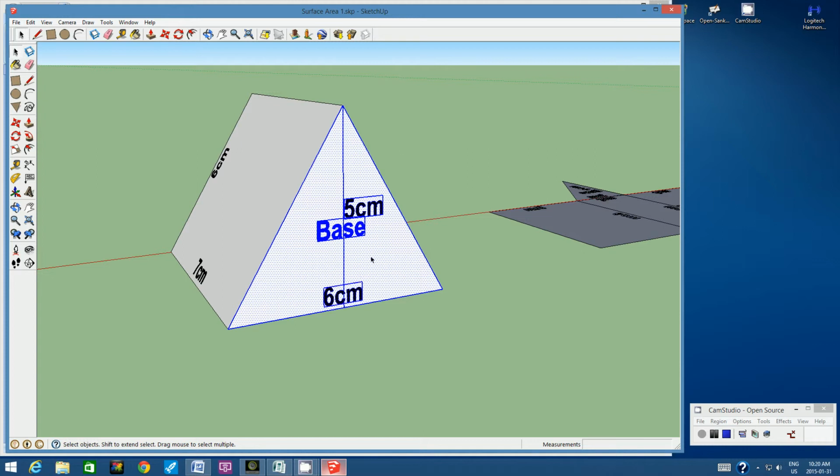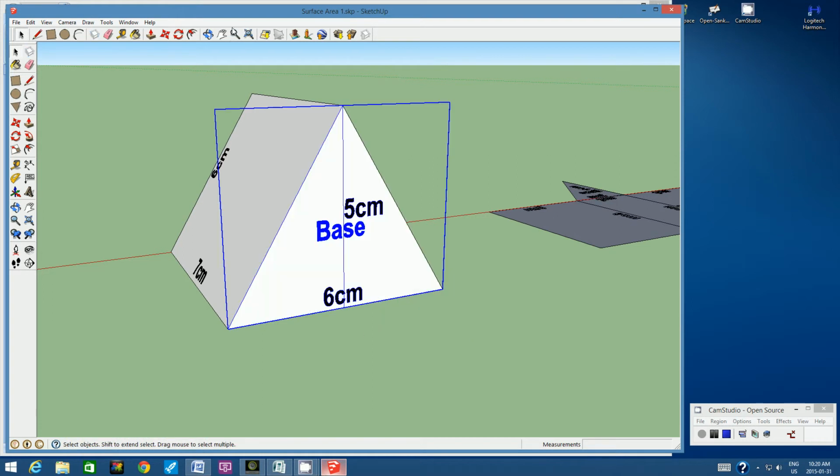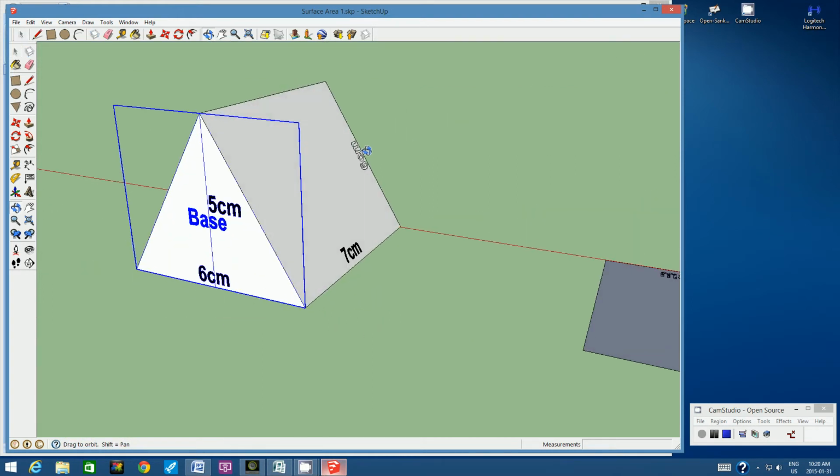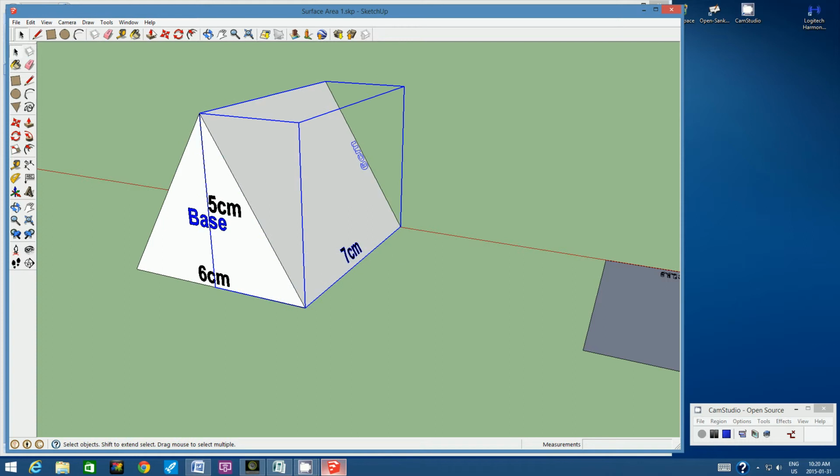Let go of the shift key, right click, and choose make group. All right, continue rotating. Let's go to the next side, deselect, click on the rectangle, hold the shift key, click on the 4 edges, click on the 2 measurements, let go of the shift key, sorry, right click and make group.